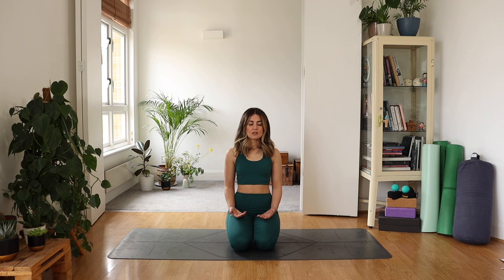We're going to start seated, so maybe that's kneeling, maybe you prefer to sit some other way. Relax your hands onto your knees or your thighs, palms up or down, whatever you feel called to this morning. And when you feel ready, close your eyes. Take a breath in just to sit a little taller.